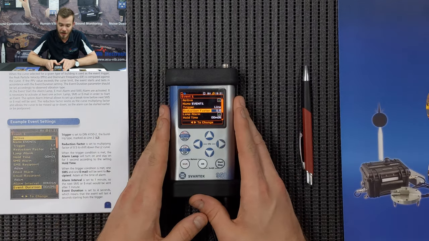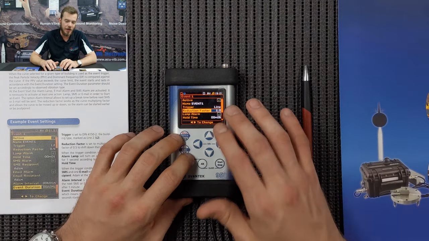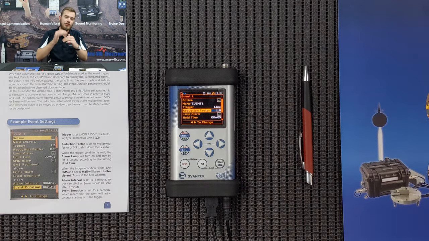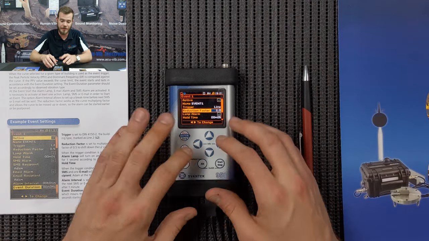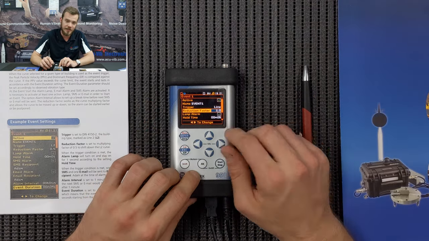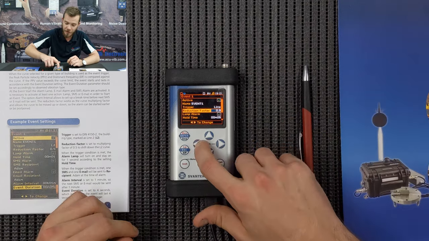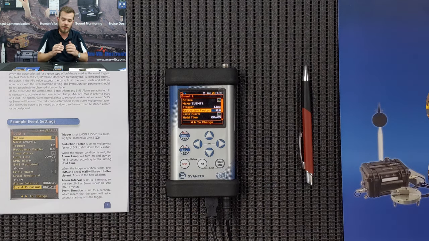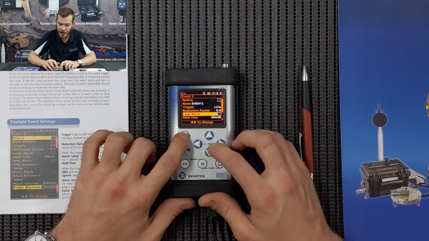Reduction basically is in regards to the percentage of the level. So if I've set it to L3, I know that at 3 millimeters per second, I'm going to want the event to be created. But maybe just before we get to 3 millimeters, we want to see some sort of alarm come to us saying that we're nearing that area. So what we can do is set a reduction factor. So 1.0 will be 100% of the level. So for example, 3 millimeters per second. Now, if we go down to 0.8, for example, that's going to be 80% of 3 millimeters. So it'll just be before our event is triggered, for example. So let's leave it on that for now.